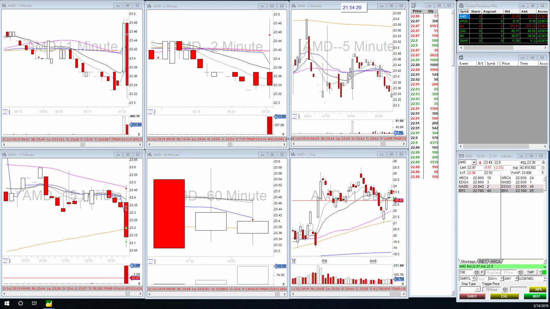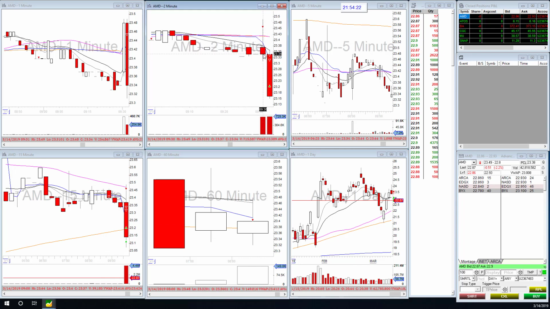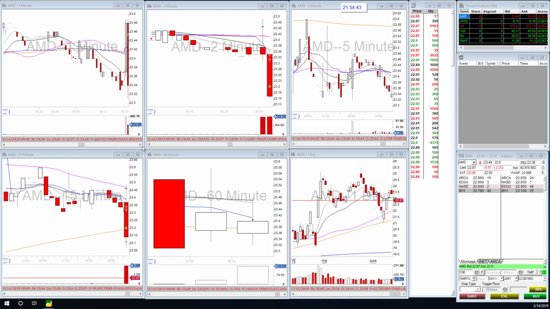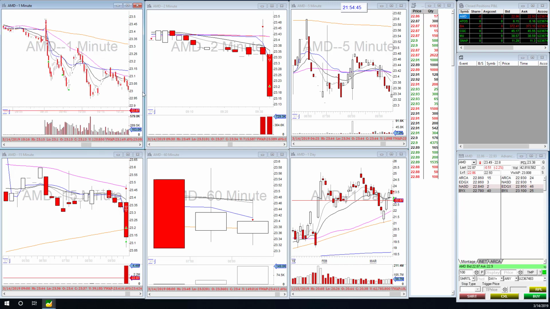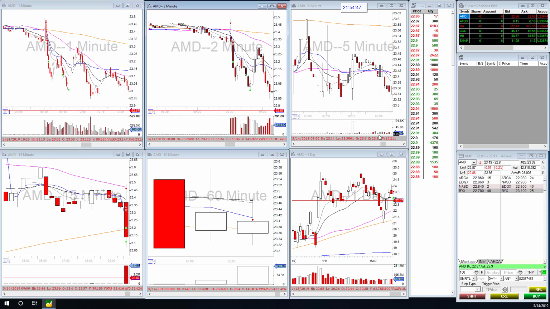Okay. So then on the 2 minute, I get in more for the break of the body, and then right at the break of the wick when I saw there was no way it was holding, I get in again. So I got 4 entries on this, but they're not willy-nilly averaging in. They're not averaging down or up. They're all specific setups, and they just happen to be on one stock before I've exited on that stock. So let me just scroll forward a bit on all of them so you can see what happened there.